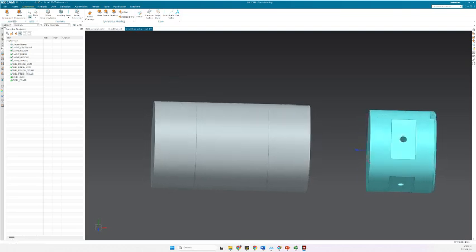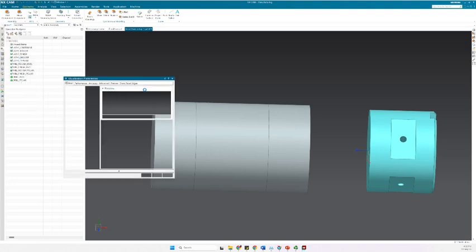So what I need to do is that I have the menu here. I go to menu, edit, and then after that, oh sorry, menu and preferences. And then I have the visualization somewhere here.